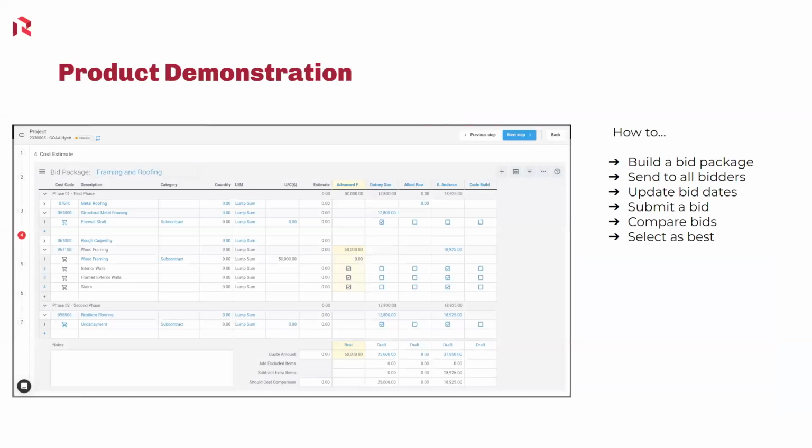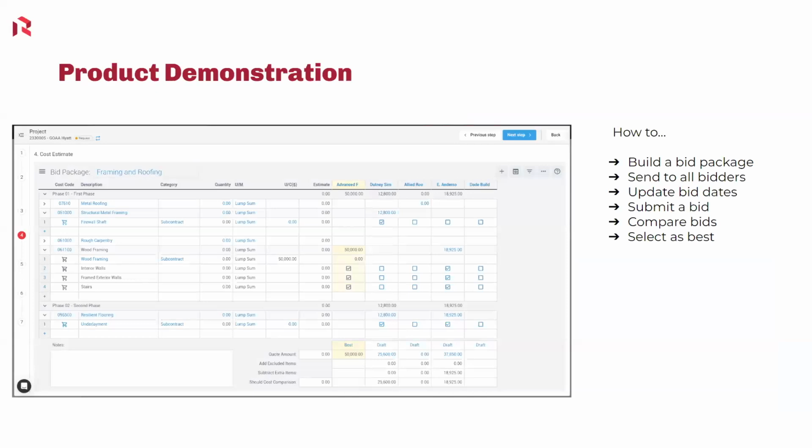Now, what we, of course, are here for is to take a look at some of these tools. How do we use some of the new stuff in RedTeam, and how does it work? So first and foremost, just a quick overview. We're going to look at how we build bid packages. So again, if you have not seen bid packages at all yet, in a little bit we're going to talk about how you get that turned on for your company. But if you haven't seen it yet, we're going to go through that process.